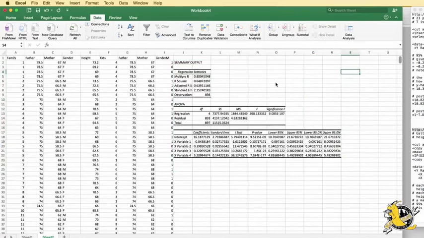And so here Excel gives us a response. R squared of 0.64, 893 degrees of freedom, and some coefficients here. Variable 1 is the kids, variable 2 is the height of the father, variable 3 is the height of the mother, and variable 4 is the gender. We can see that for parents' heights and for gender, these are highly significant and important variables. The coefficient is much larger than the standard error. On the other hand, for the size of the family, the coefficient is not much larger than the standard error. So this is a slope that's very close to 0, and we might say for a frequentist that it's not statistically significant.